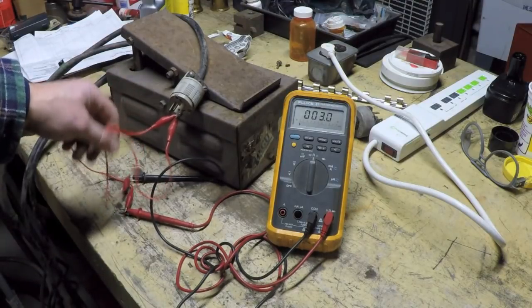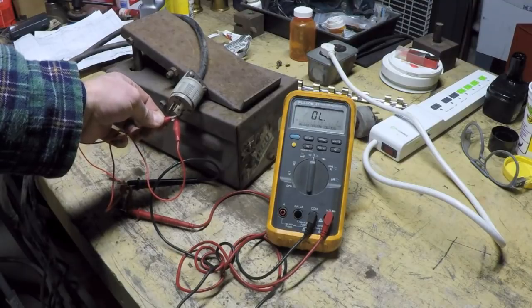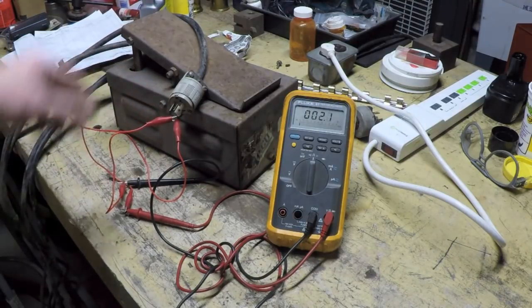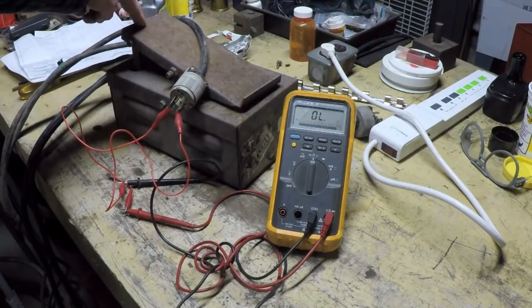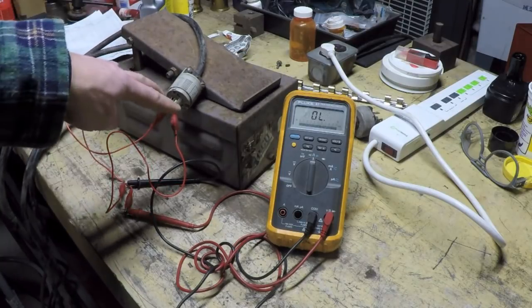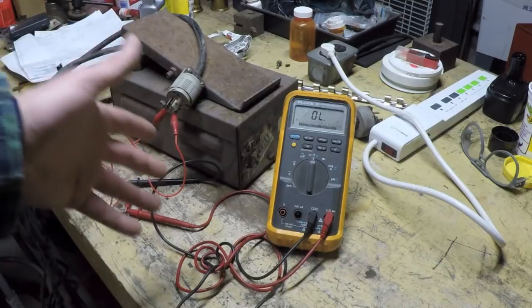We've probably got these little cheesy alligator clips, which aren't so great. Might have some corrosion on the plug there. Yeah, I can get it down to, there we go, 2 ohms. All right, so I'm going to hook this back up and close the pedal again, hit the switch, and you'll see I'm getting about 4.6 ohms. So if I'm getting 2 ohms just with the leads, and 4.6, I'm really measuring 2.6 ohms of resistance.